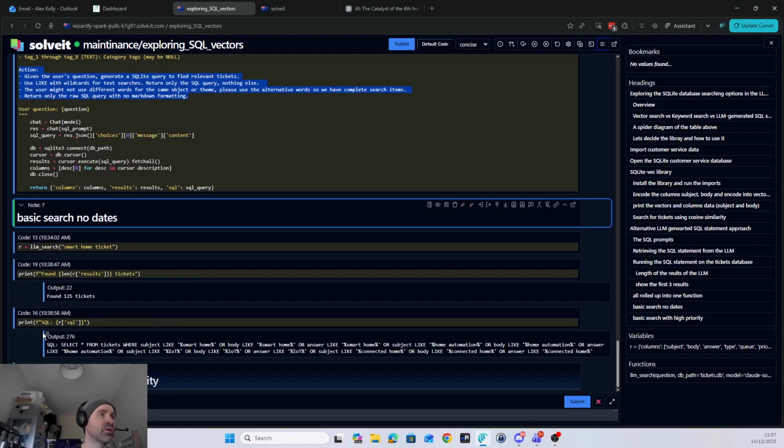So here we go. There's just a basic search there. So, smart home tickets, and then this is the SQL statement generated. You can see it's got smart home or smart home or smart automation, home automation. So it's got lots of different keywords for the different types.